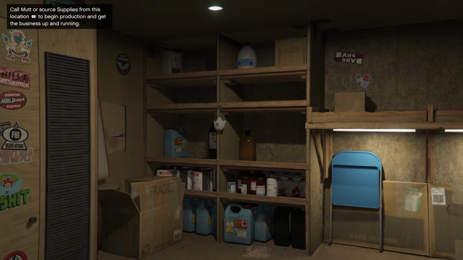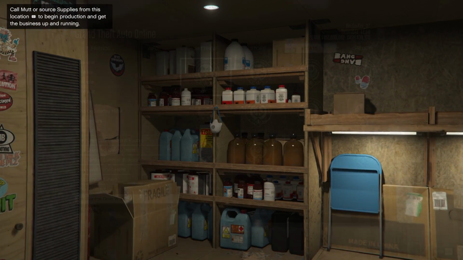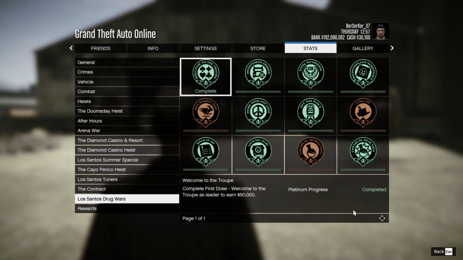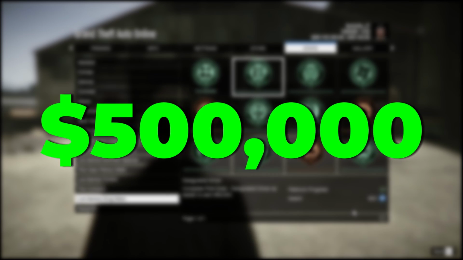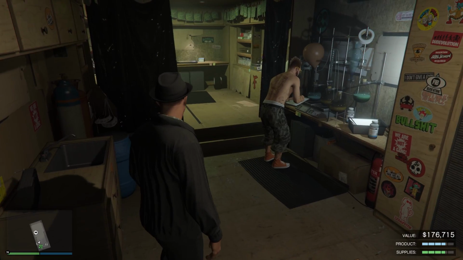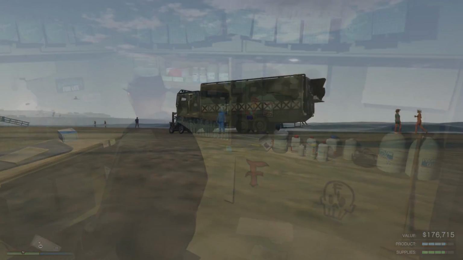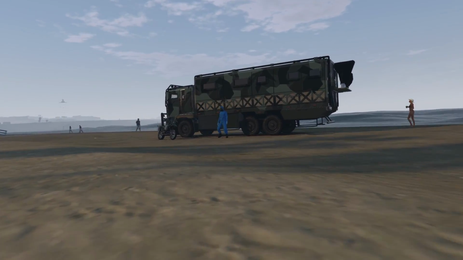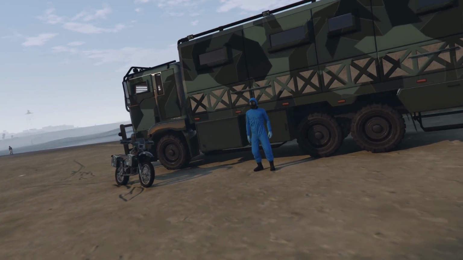Let me explain why the Acid Lab technically only costs you $250,000 to equip. The new first dose missions have a lot of rewards. These rewards can earn you a total of $500,000 for completing them, which you should have already done at this point, which means you are only spending $250,000 for the Acid Lab. It's safe to say that the Acid Lab isn't like any other business. You can't just buy it and begin setting it up. Instead, you need to earn this business.